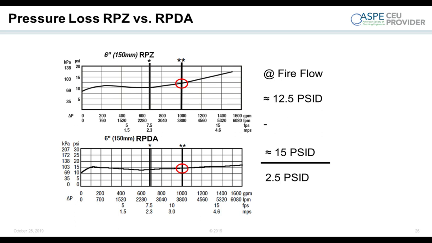So that 1 star is 7.5 feet per second. That's your typical flow, and then we have a rated flow over at 1,000 gallons a minute. So you might see as many as 3 different points marked out: a typical flow, rated flow, and UL rated flow, which would be even higher for a fire system. If you want to know more about that kind of stuff, I have another ASSE webinar on the basics of backflow where I go through how to read these flow diagrams.